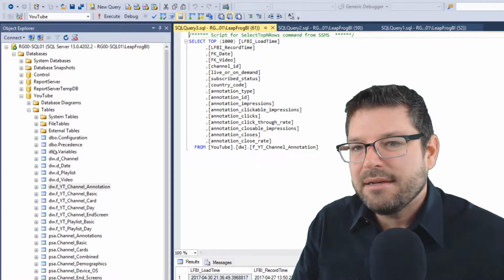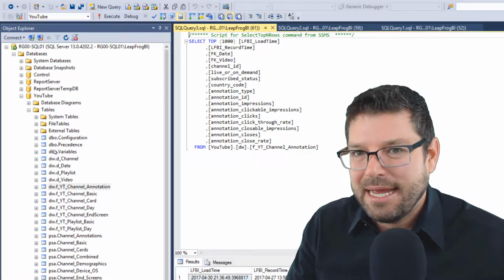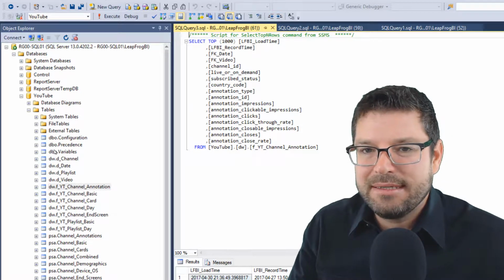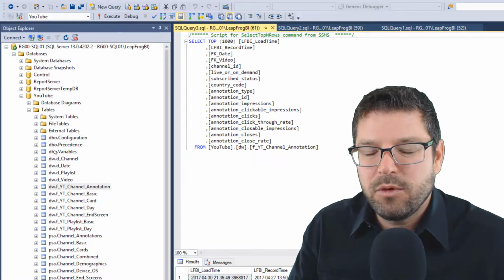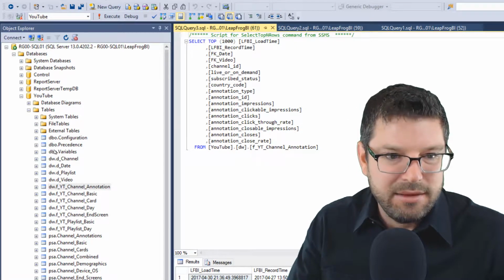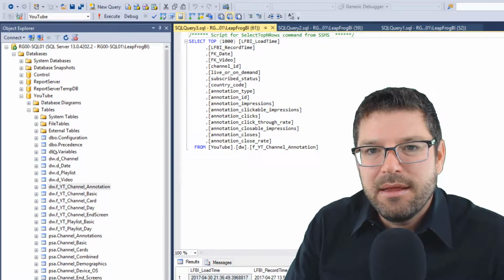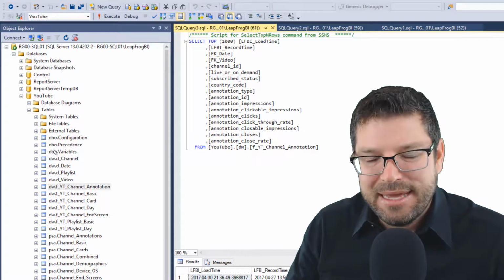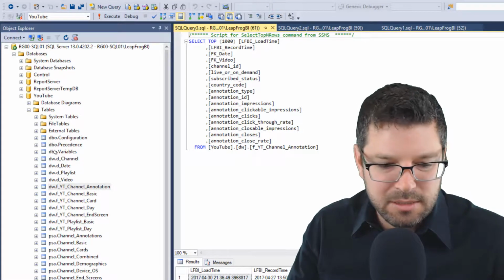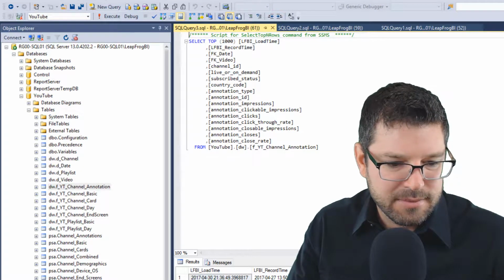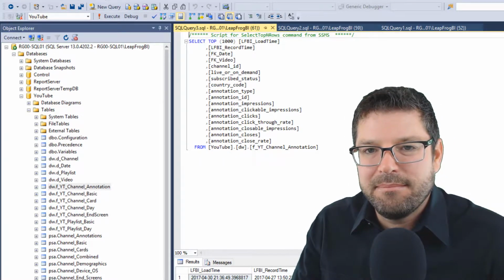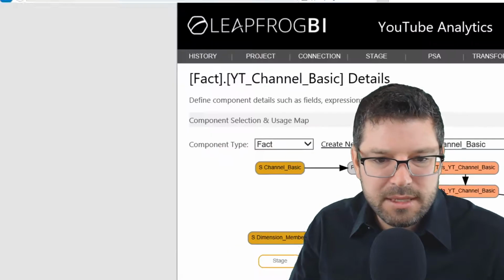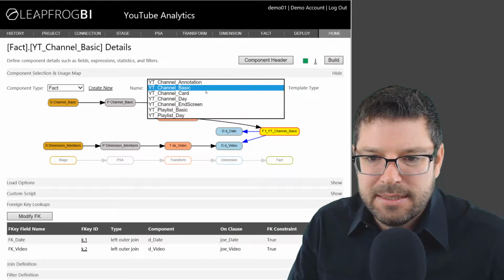Okay, so once I got all that done for my initial 5 atomic level fact tables, I then just came in and created a query manually. I wrote a SQL statement that would aggregate that data to the granularity that I wanted. So let me just show you what that looks like. And when I say aggregate, I'm aggregating so that I can create a source for my aggregate fact tables. Let's take a look at that.